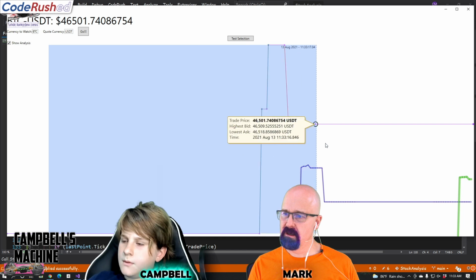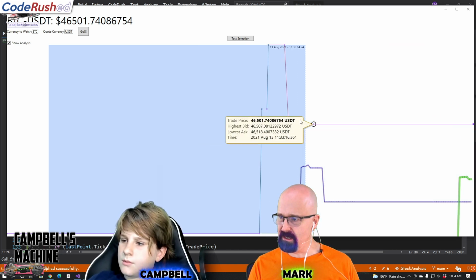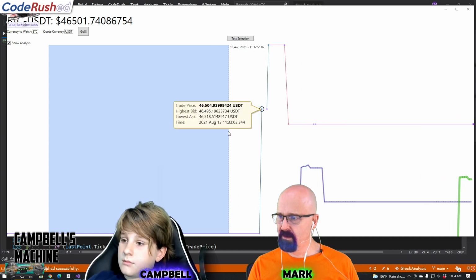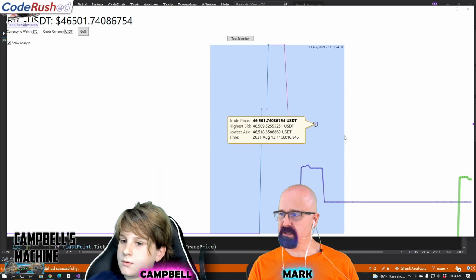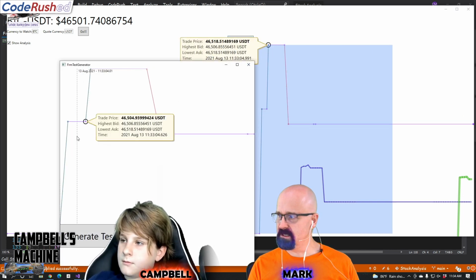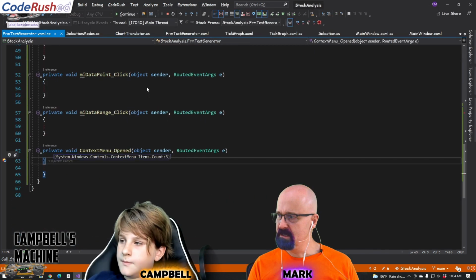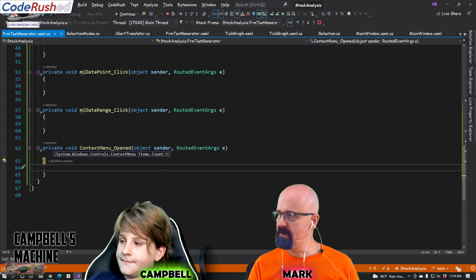What'd you say? Why are you commenting it out? So we can actually see the data points in the line. That's what I'm looking for. So we don't have to wait so long if the price changes, right? To still get some data that we can come in and see a test selection with. So I'm testing selection. Right click this. Good. Okay, so now we've got the open call.